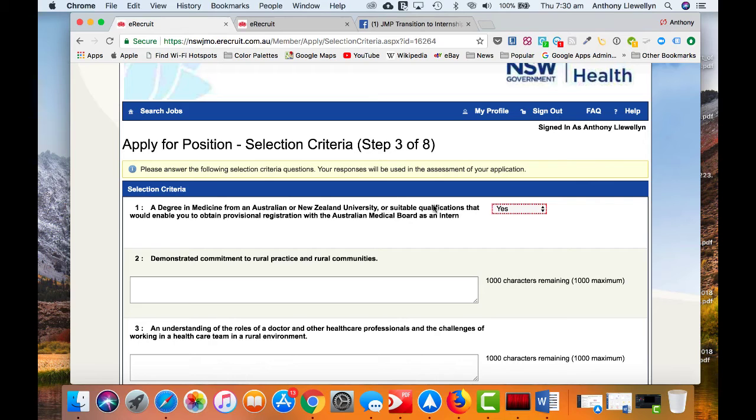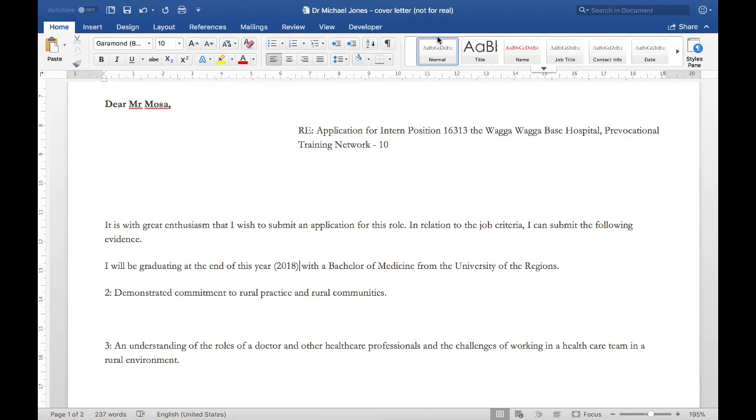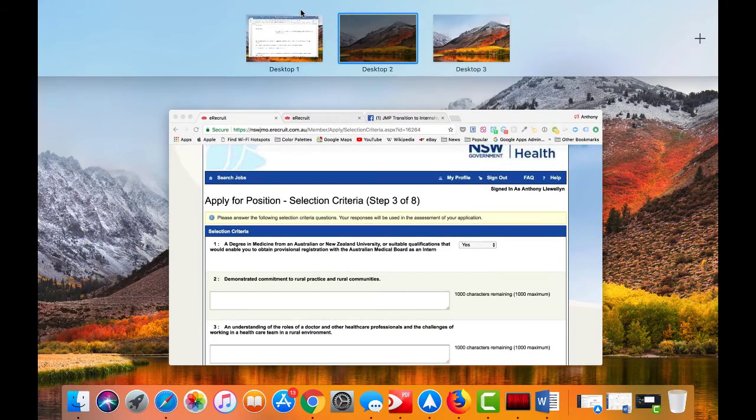As I see here, it's a yes or no thing, so we just don't want to spend too much time on this one. I mean, you could, if you knew you were on track for a distinction or won some great award or something like that, you could put that in there as well. But otherwise, that's really the evidence that they want for this selection criteria, I should say.